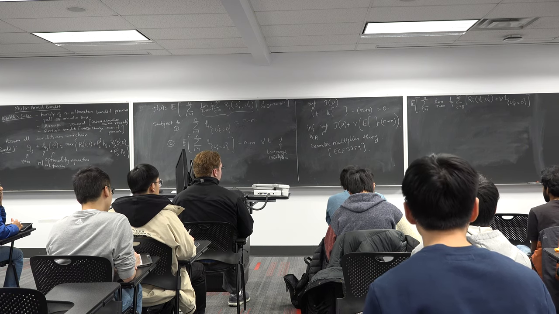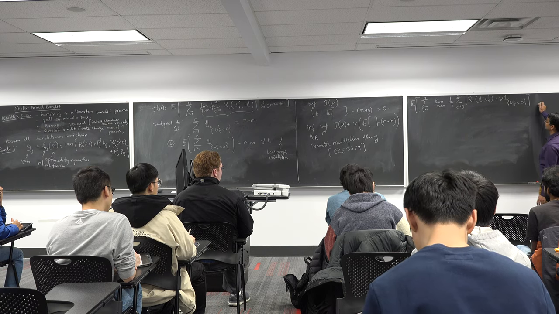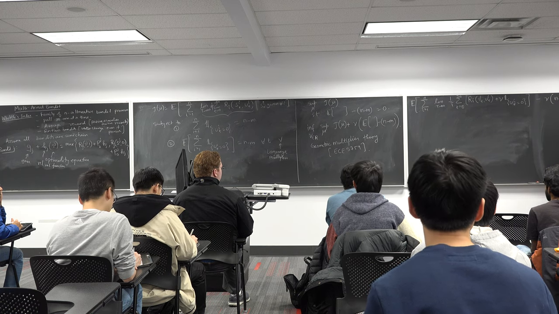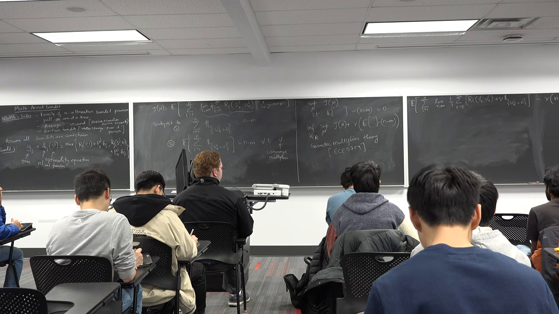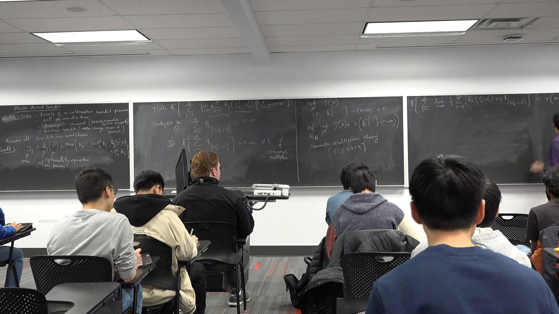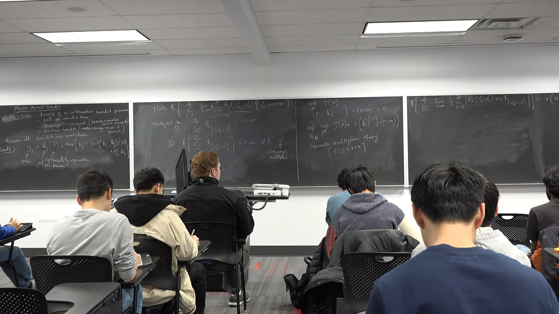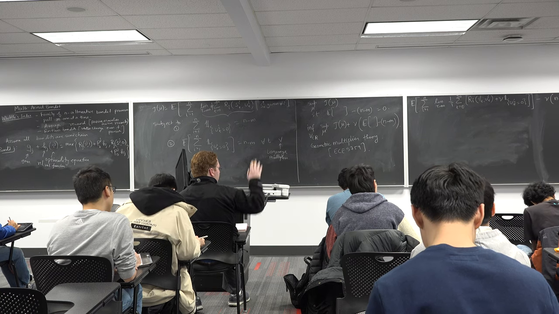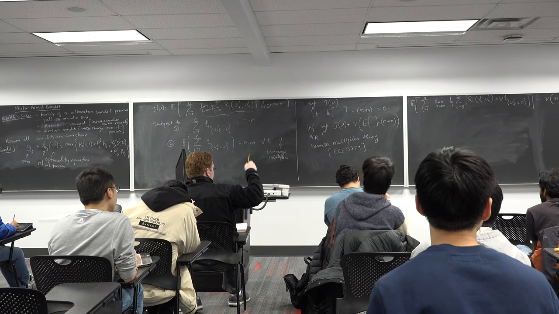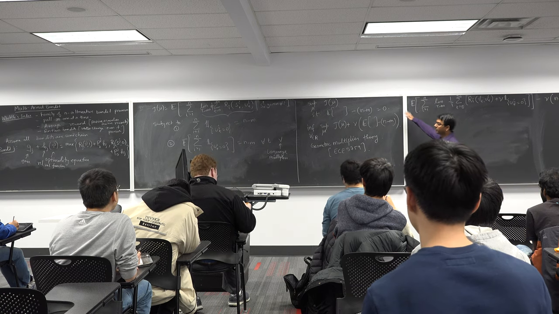What am I missing right now? Minus nu times (n minus m). Oh, actually, nu times (n minus m) would be outside the expectation because it is not a random variable. Nu is a specific Lagrange multiplier, and n minus m is a constant. Doesn't it need to be supremum, infimum, everywhere? Yeah, there will be supremum, infimum everywhere.